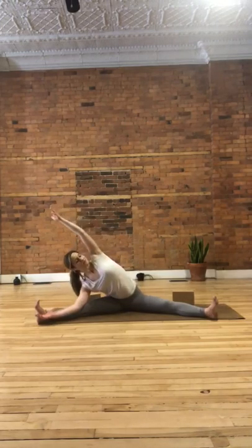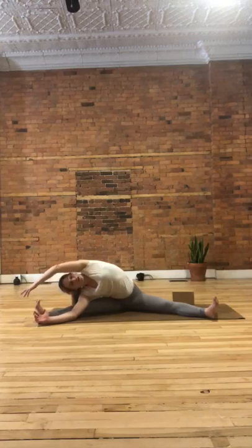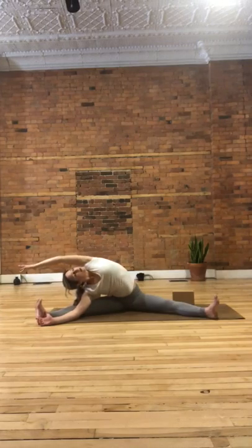When you're ready, walk the hands back, sitting up tall. This time, taking the left arm down your left leg, right arm sweeps up, and on an exhale, melt toward your left leg. Again, with that inhale, start to roll your chest and your gaze toward the ceiling. Maybe we reach out through the fingertips a little more. Can we press down through that left heel, drop the right sit bone to the mat.